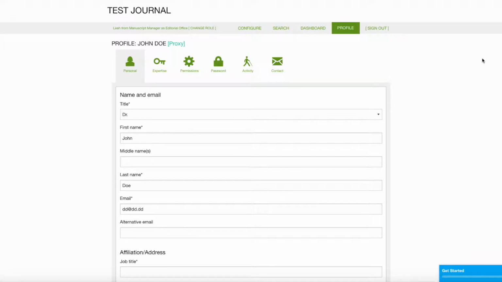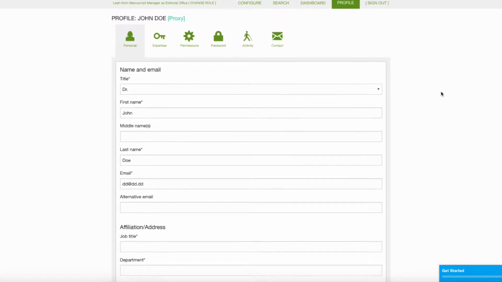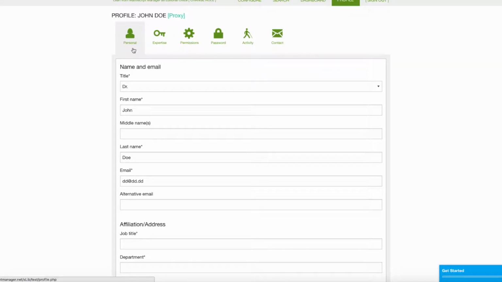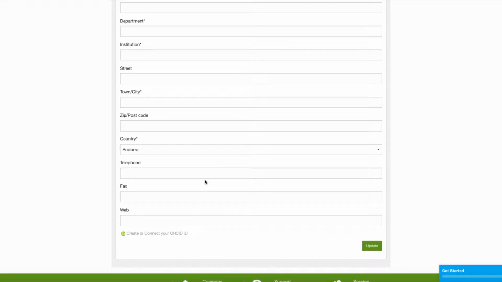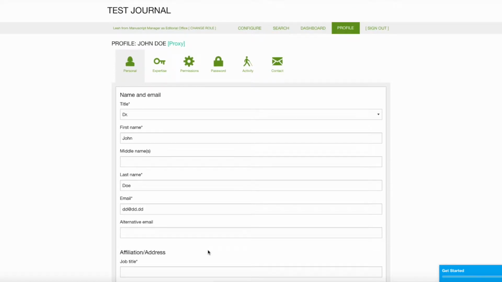Whether you approach the profile from the one way or the other way, this is what you see when you come into the profile for John Doe. You always start on the left side with the personal information, that which we just added before. The only difference is that the radio buttons at the bottom of the page that allow you to denote editorial board member or reviewer are not here. So what you need to do if you change this reviewer's status to editorial board member at a later date is you need to go into the Permissions section.